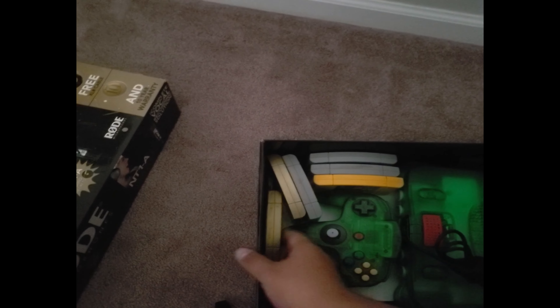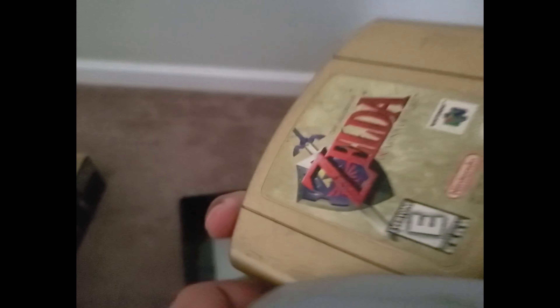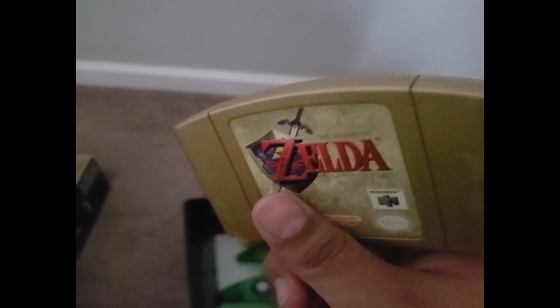This is stuff I had from when I was a kid. I keep it separate because I don't want to get it mixed in with everything else. This is my original copy of Mario 64 — you can see where I tried to write my name on it when I was like five years old. Banjo, I've had that since like sixth or seventh grade. Mario Kart, I don't know how long I've had this. Yoshi's Story, I got that in high school — feels like forever ago. Majora's Mask, got this in eighth grade.